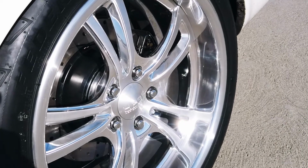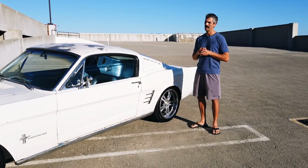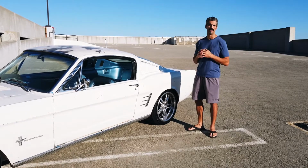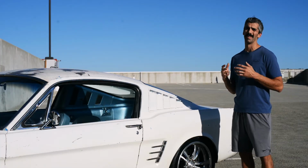That, in conjunction with the rims from Chris at Hot Rods by Boyd. The combination of the two, the 18-inch rims with the low-profile tires, and the suspension, this thing handles probably even better than a new car.